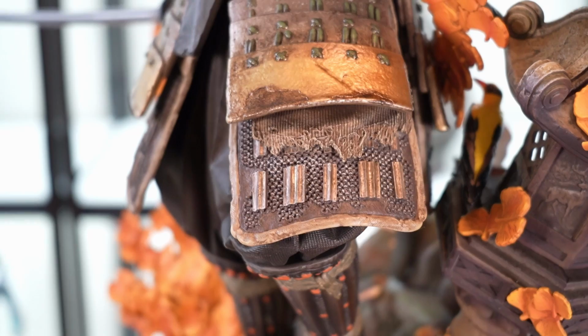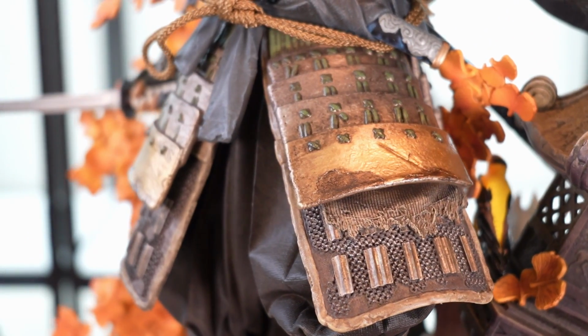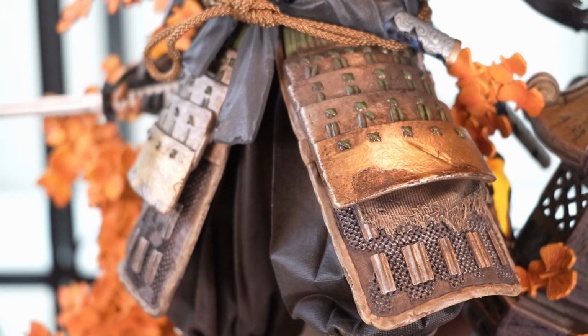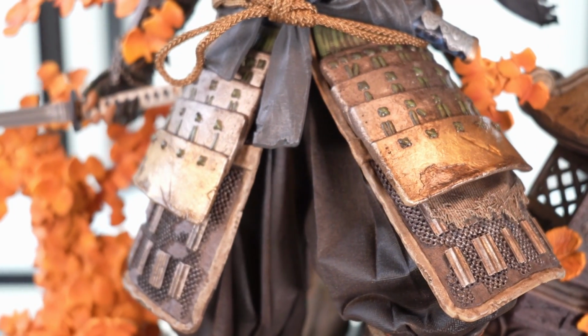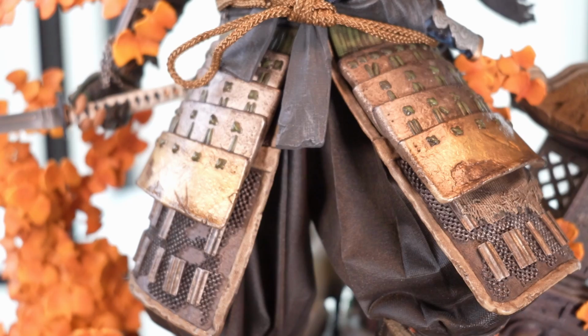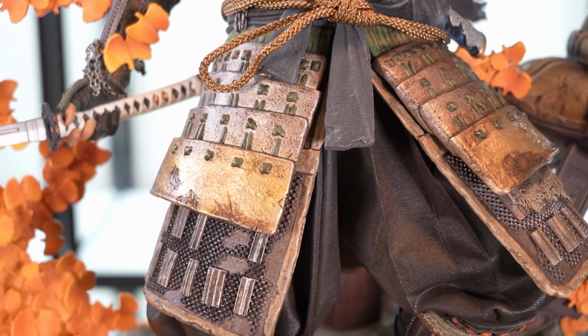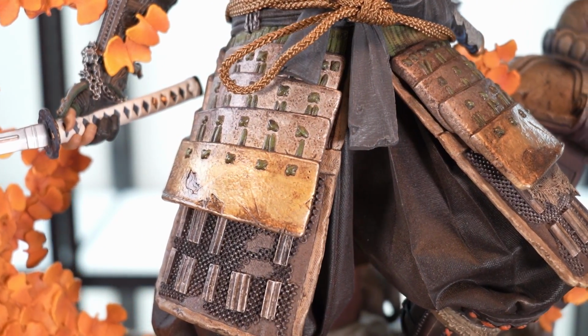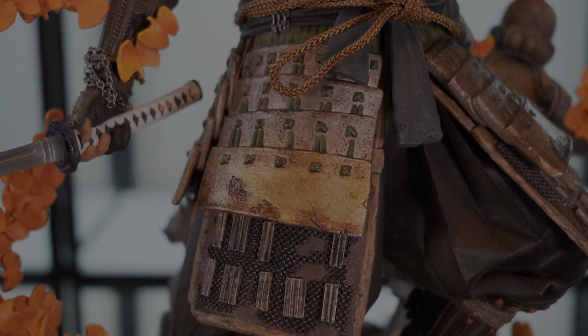Check out the details in his plated armor that he has with the chain mail and the battle damage from maybe different wars he's been in or different battles he's had. I really like how the paint applications show more detail of those effects, and they really make it stand out. So I really like the armor there.